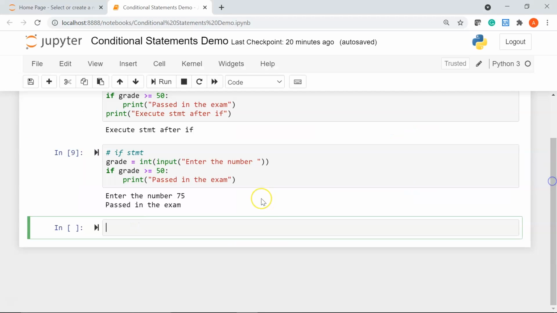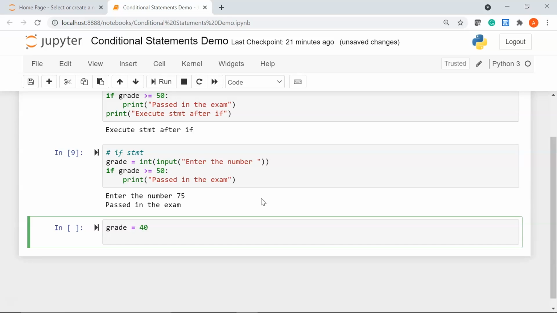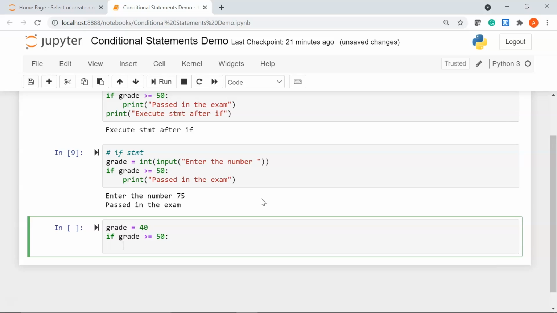Okay, so here I'll show you another example of using two if statements. I'll define my grade as 40. I'll write if grade is greater than equal to 50, then we'll print, let's say, pass.